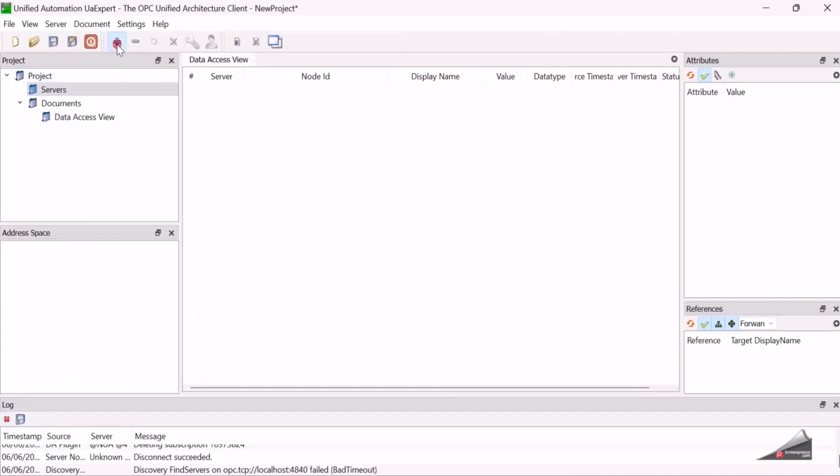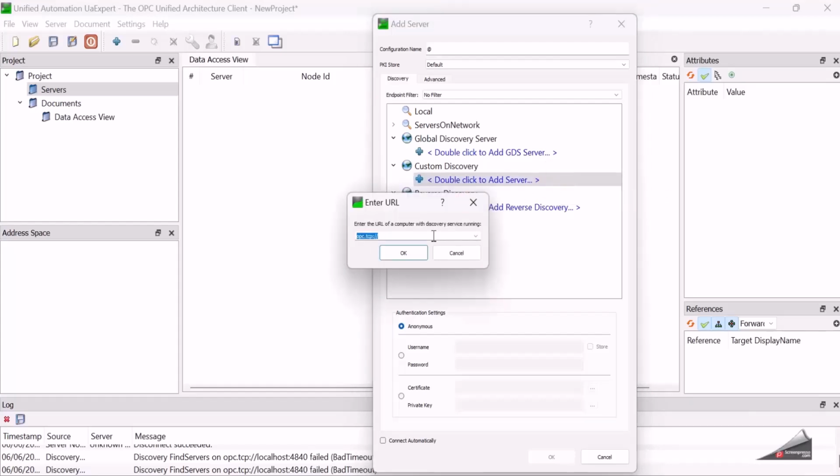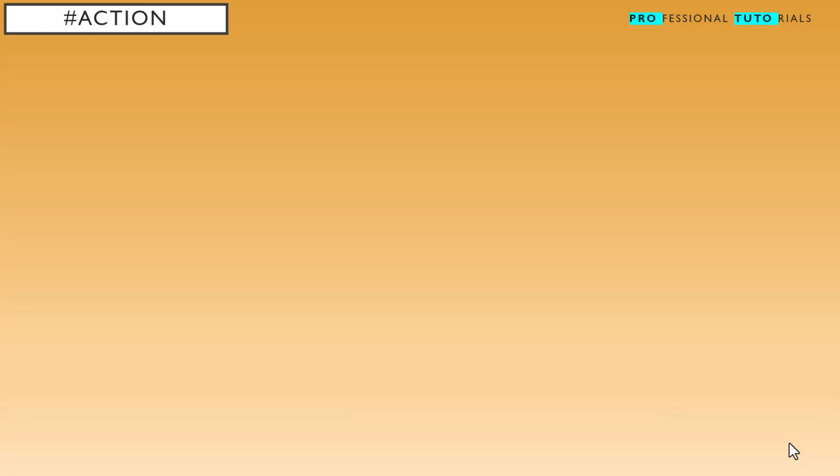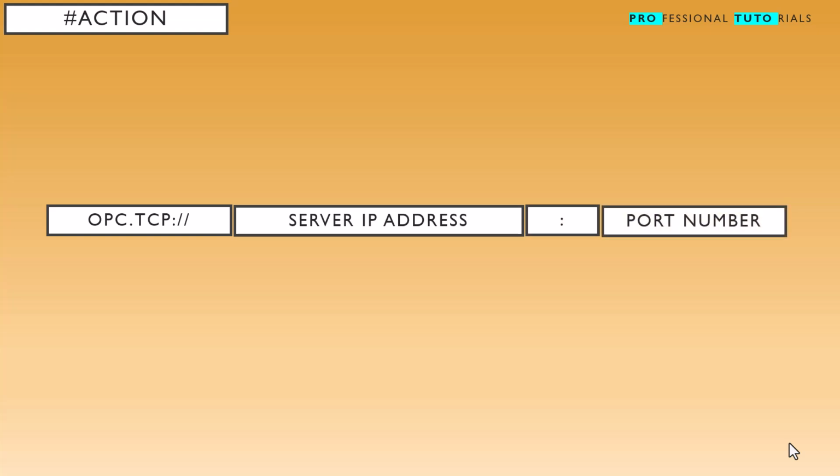First of all, we will add the new OPC UA server. In our case, it is the first NUA module IP address, in standard mode. With OPC UA protocol, the server address is called endpoint URL, and it is written in this manner: opc.tcp://, then server IP address, 2 points, then the server OPC UA port number.